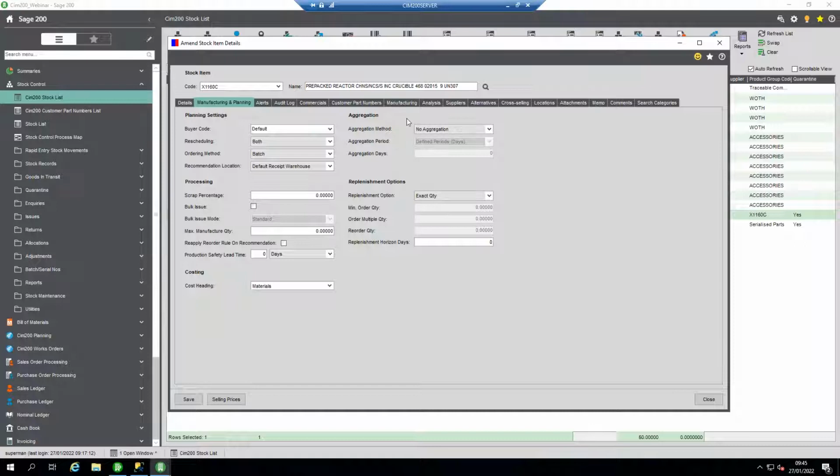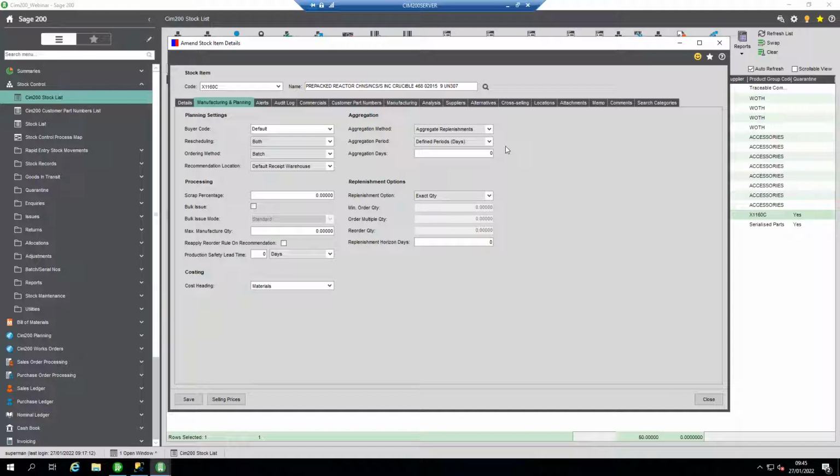We also brought in aggregation, which, in a sense, if we allow aggregation, it means that you can define a period in days, calendar weeks, or calendar months, of which it will combine the recommendations. So if we are aggregating replenishments, all the works orders or the purchase orders will be combined for that period.